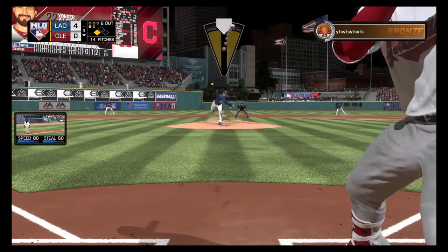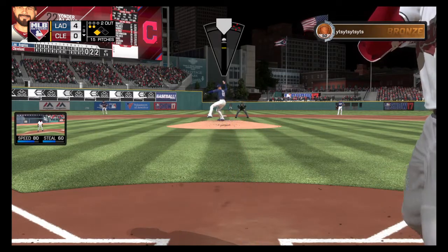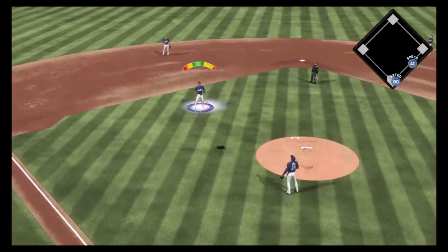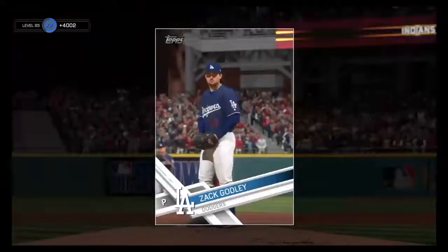0-1 pitch on its way. Swing and a miss, and now the Tribe finds themselves down to their last strike. Now Matt, he's 0-2, and he swung at 2 pitches. It looked like they're trying to pitch around him. Maybe that's his strategy. Now he thinks they're going to come to him, and they get him. I wouldn't pitch to him anyway. Machado is there to make the catch, and with that, the ball game is over.